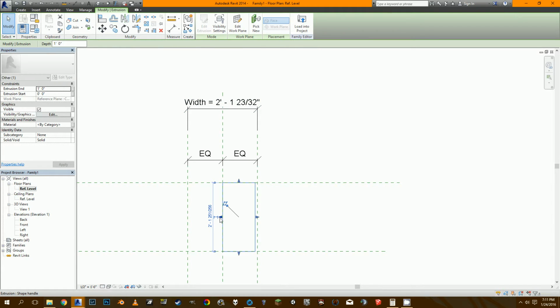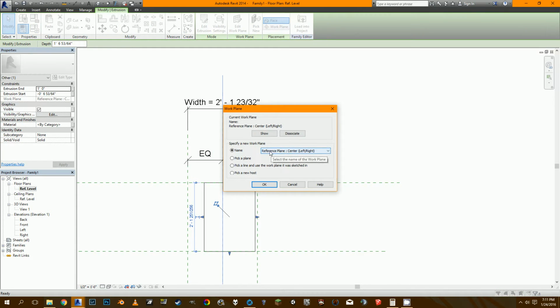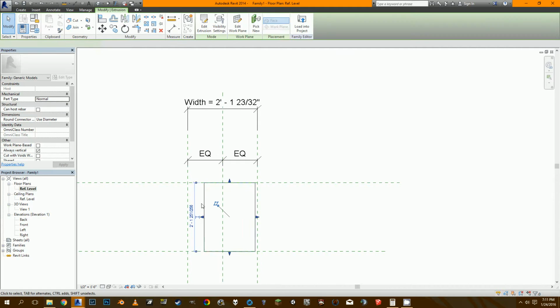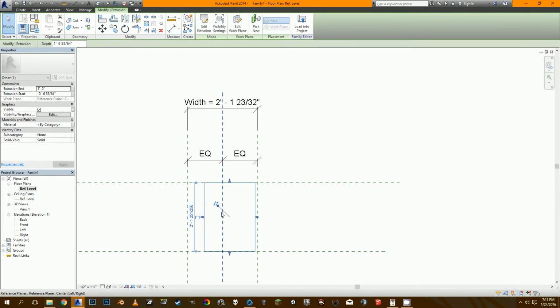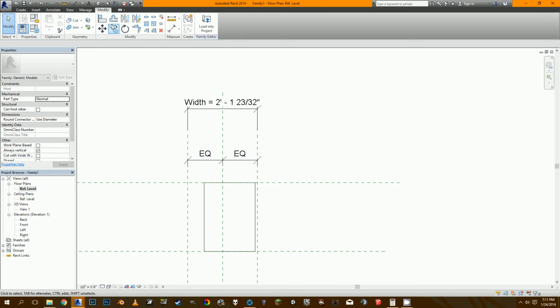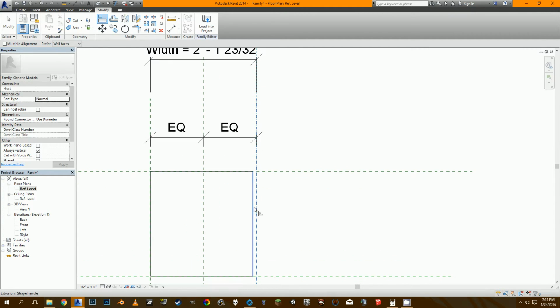So what you want to do is just pull this away from the center line first. When you see this here, if you go up to work plane, you can see that the center line is from the center reference plane, which is this one. So we want to make sure that the ends of the extrusion are stuck to these 2 reference planes. So just go to align, click this one, and then click the extrusion and then lock it. And then same thing here, click the reference plane, the extrusion, and then lock it.